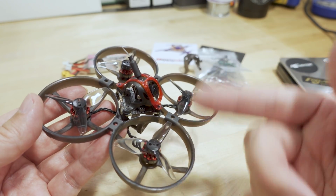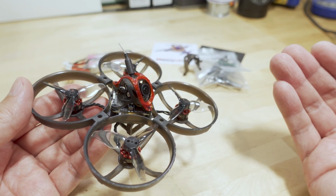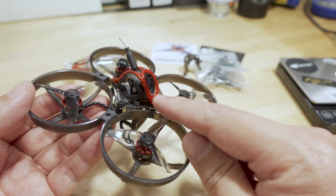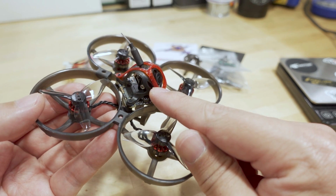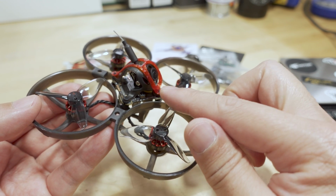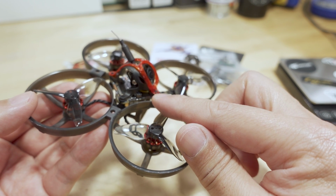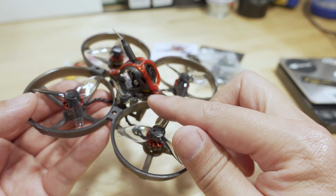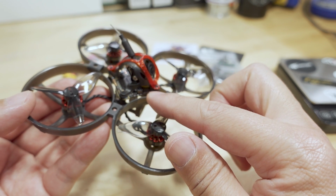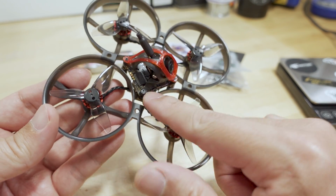So I think with the X12, I had a little confusion on the previous videos on the various versions of the X12. There's the X12, which has the video transmitters for the analog versions. That one has all of those. I think I'll have SPI receivers. So this one here is an ExpressLRS SPI receiver, and then there's a FrSky and a Flysky version, also with SPI receivers. That's because I guess that receiver is smaller, doesn't take as many chips, and you can put an OpenVTX video transmitter on the same board.